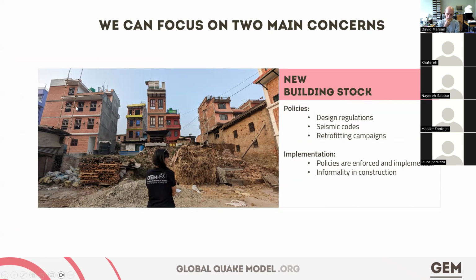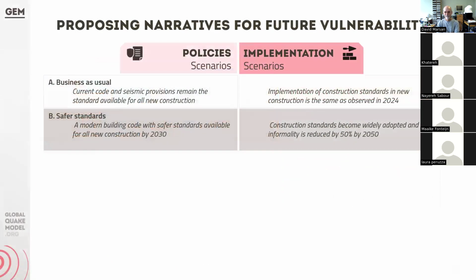So how are those houses being built? Are they going to follow new regulations? Are they going to follow better construction practices? Or are they going to be built in the same way as before? That is fundamental to understanding whether we're going to have a higher risk in the future or less risk. And these are things that are very, very difficult to take into account in models. So how can we model this? How can we make models that take into account all of these different effects that I'm talking about here?